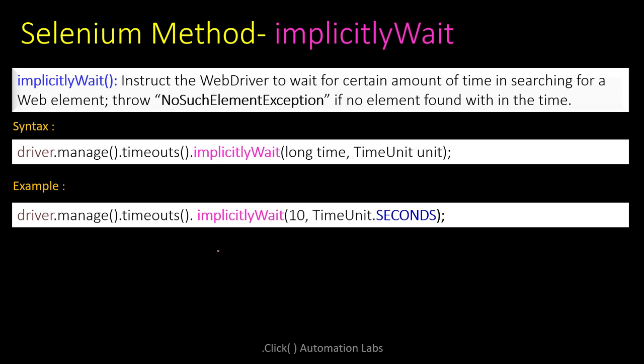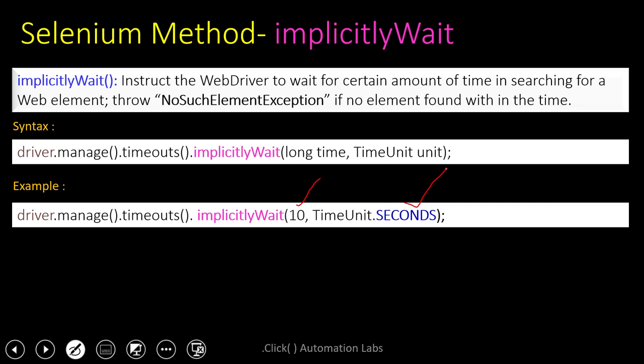What we discussed so far are two things in synchronization. One is the page load timeout, which is explicitly for waiting for page loads, but that will not work for waiting for web elements. So the next alternative option is implicit wait. This will wait for elements to be loaded. So driver.manage().timeouts().implicitlyWait, and you need to mention the count of seconds or whatever time unit, maybe seconds or minutes.